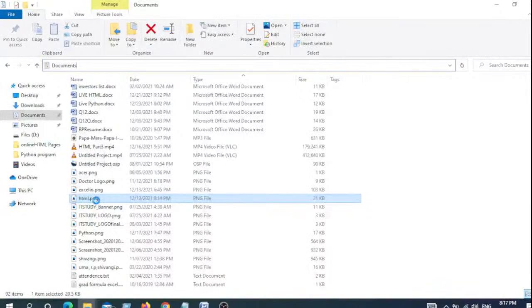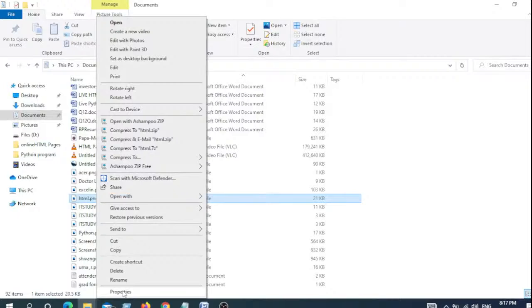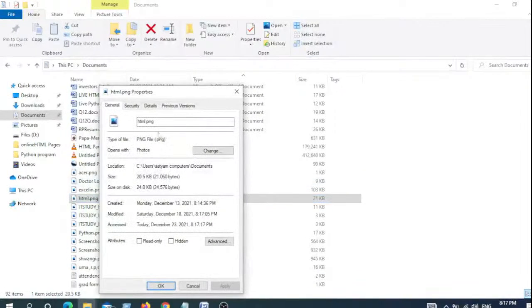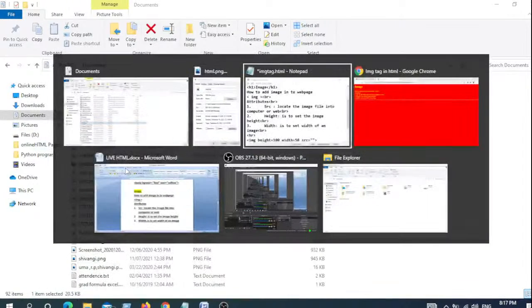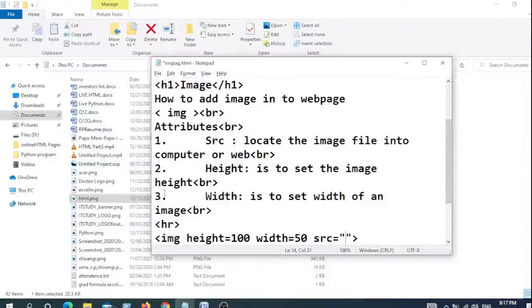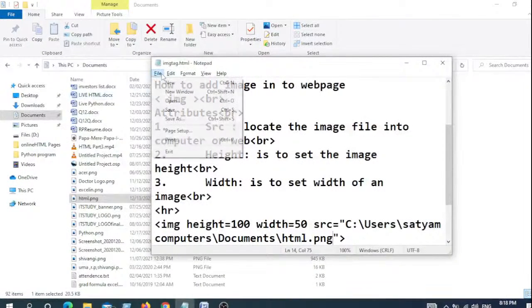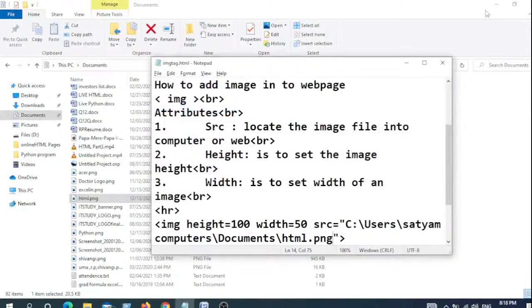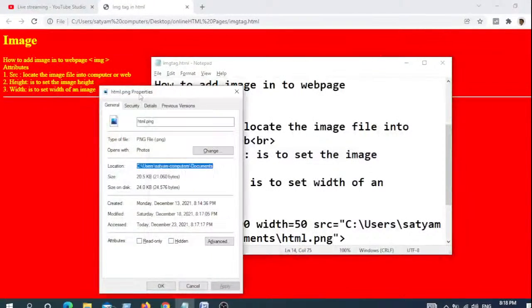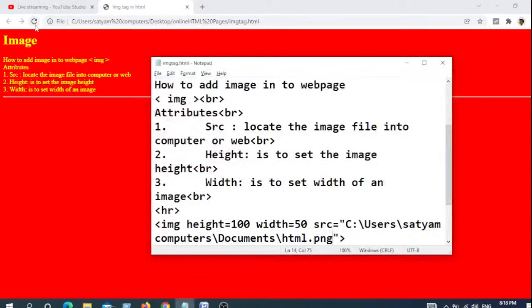I have to take the complete address from the properties, because it includes the address location. I copy it from here, go to the image tag, put it here and write html dot png. After saving, go to the file, save, close this one and refresh.